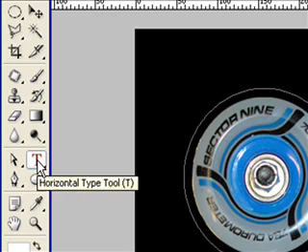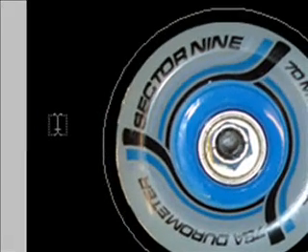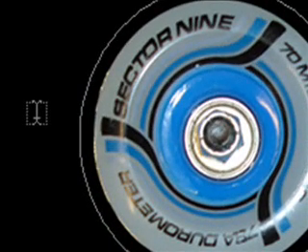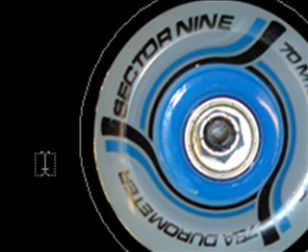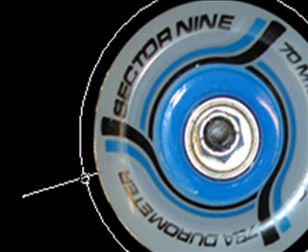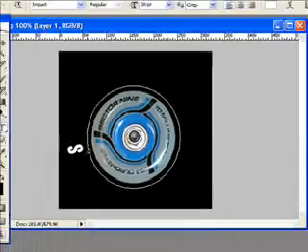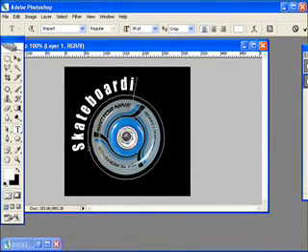Select my type tool, and you want to pay careful attention because you can see the type cursor right now. It's the I-beam with the two brackets around it, and as I get close or hover over the path, it's going to change to an I-beam with a little path through it. So there you can see the little I-beam with the little path. I'm going to go ahead and click right there, and I'm going to just type in skateboarding. So there you can see the text automatically went around the path.